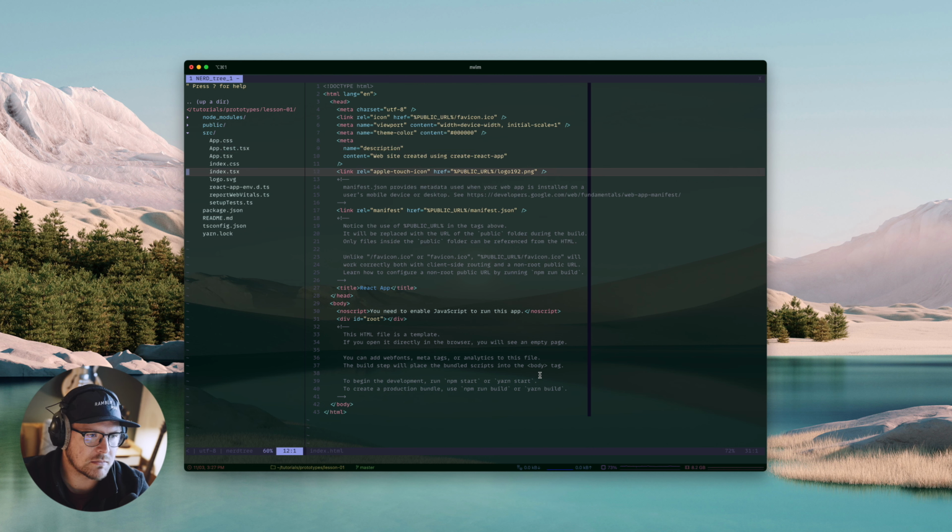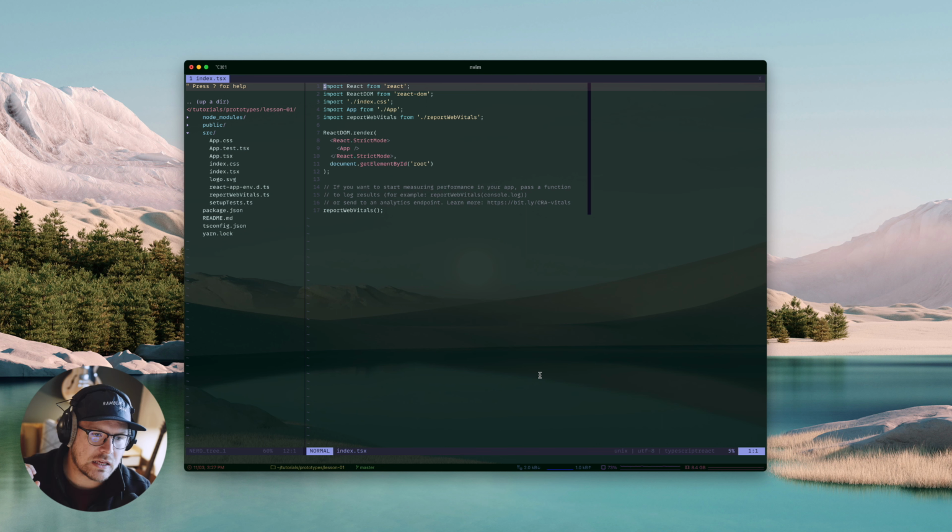So if we open up index.tsx, this is basically the root of our application. We pull in React, we pull in ReactDOM, we pull in an index.css file, and then you'll see document.getElementById root, and it basically injects our project into that root div in the index.html file when it builds.